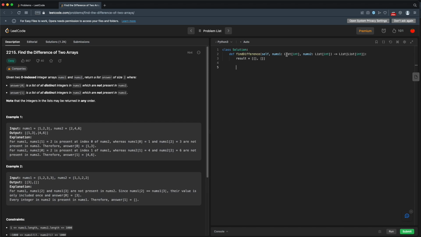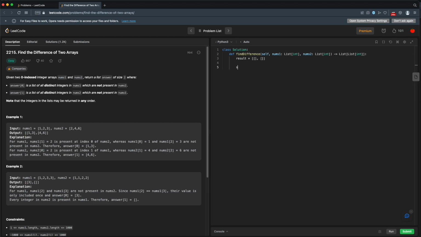So unlike the list, you can't index something in a set, and there's no order to the elements in the set. But what you can do is unions, intersections, and differences between sets. So that's going to help us in this particular problem. If you want to find the difference, you can simply use the subtraction operator. So in our case, we want to find the difference.